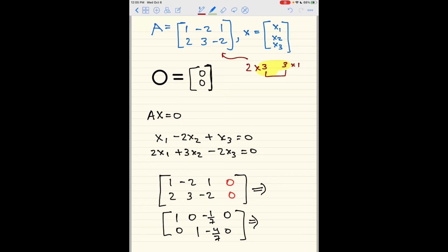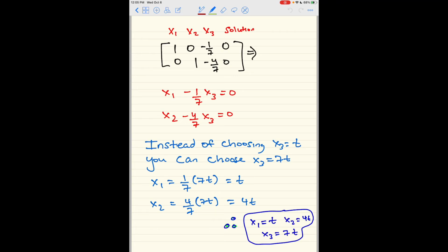So what I'm going to do is make that augmented matrix, which means it's going to be the coefficient plus my solutions. And I'm not going to show you how to row reduce, but we're going to do reduced row echelon form. And we come up with this here, okay? So pause the video if you need to, but basically this here gets to this. Now that we have that, I want you to think about it like this. We ended up getting this after we reduced it. This here is my X1, this here is my X2, this here is my X3. So 1 times X1 minus 1/7 X3 equals 0. Now, the next one we have X2 minus 4/7 X3 equals 0.